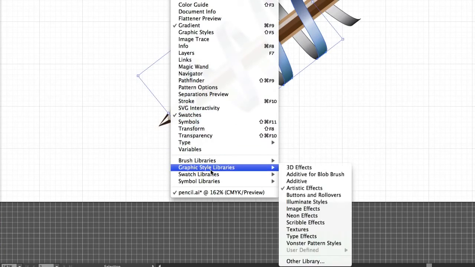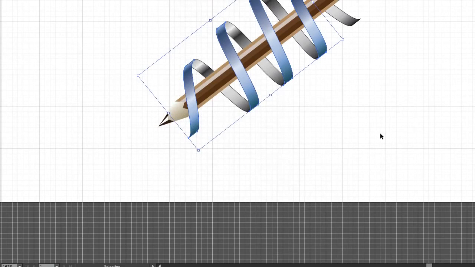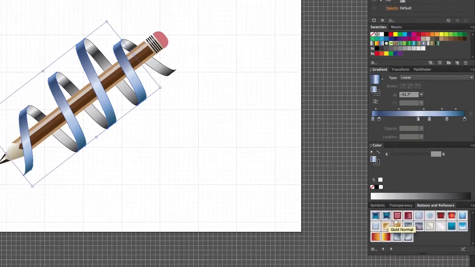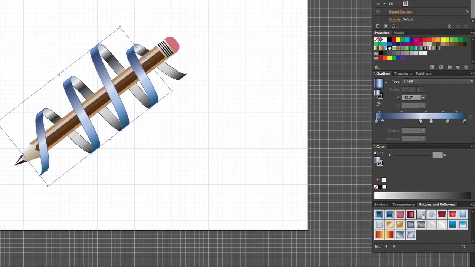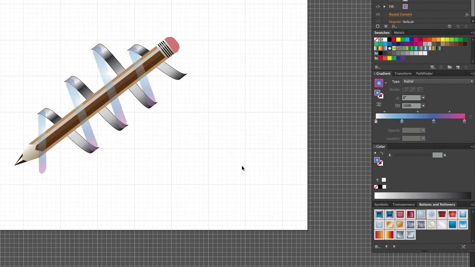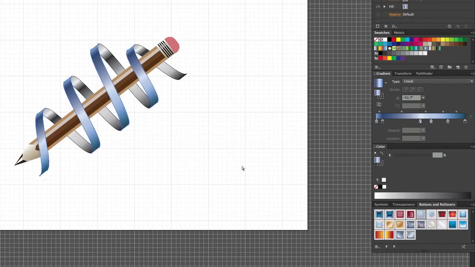and graphic styles, there, all these things here, scribble effects and textures and all that, I must confess it's not something I use an awful lot. In fact, not at all. But in this case, there's no harm in just trying. Now, some of them won't look good and some look okay. For instance, let's try that one. Now, look at that. That's interesting, isn't it? Let me just undo that.